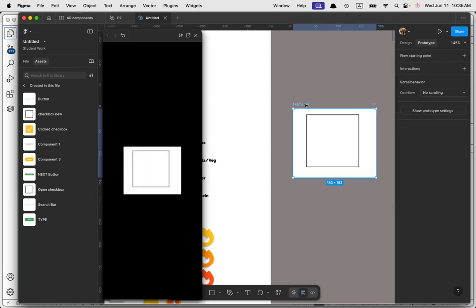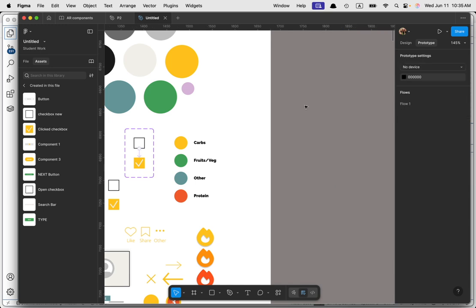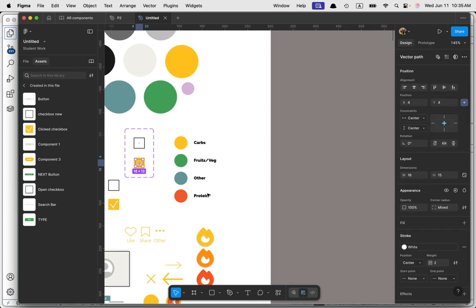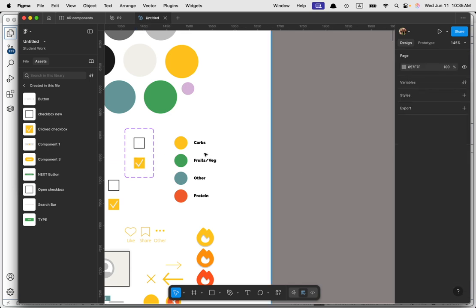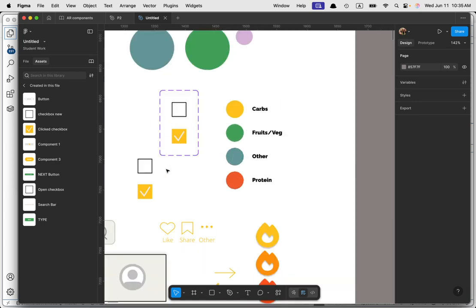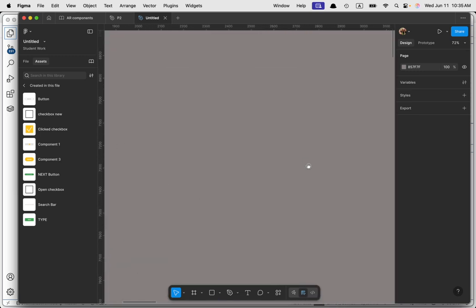Let's see if I messed up the size. No, okay, except the size of the check is not responsive, so it looks a little weird, but you get the idea. So I know that my checkbox is basically doing what I want. I might wonder if I can make this responsive. I'm not sure if it's a vector, so I don't know if I actually can. I'm not going to mess with it. I probably would rebuild that knowing what I know now. Cool. So it's called new checkbox. Let's go replace some of these and try it out.